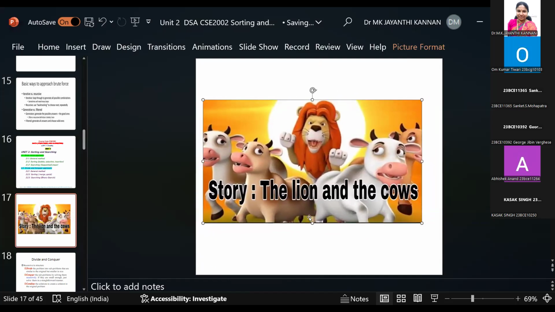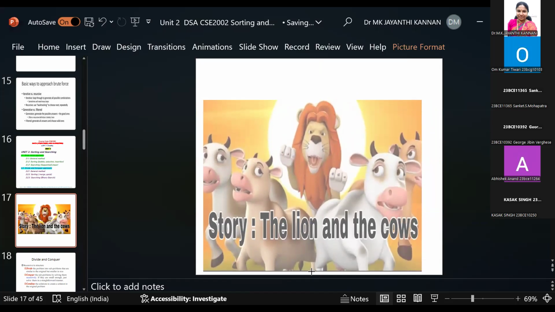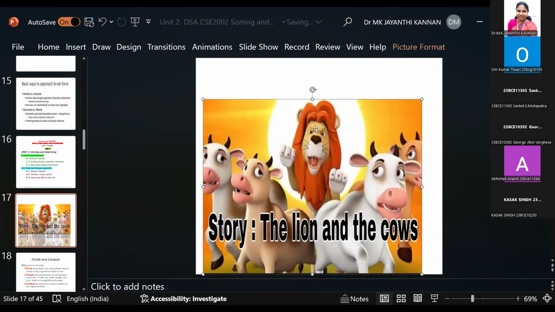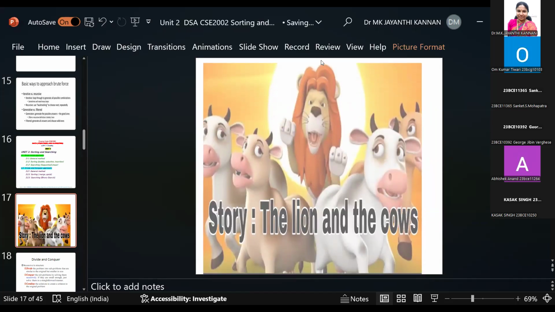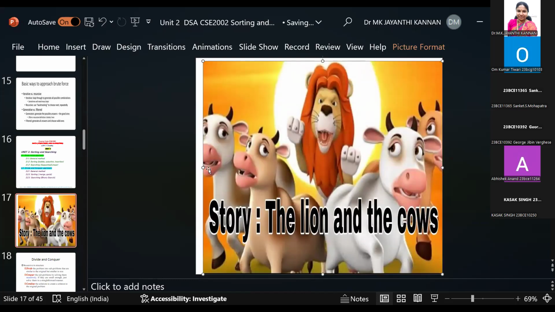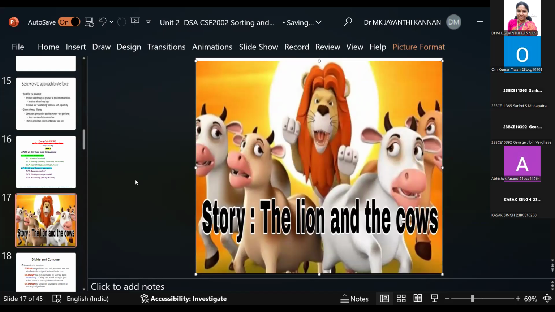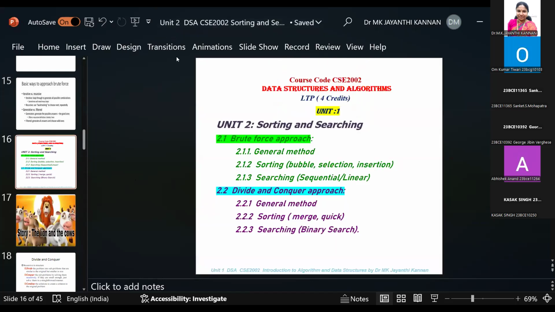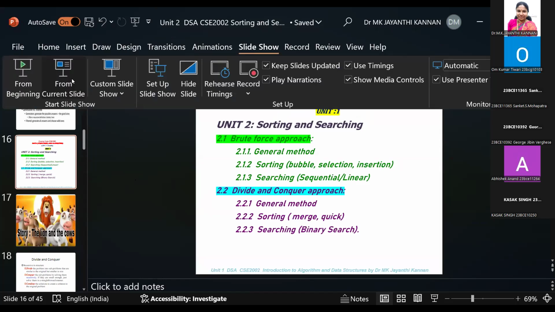To see the problem as a whole, it may look very complicated, but if you divide it into small subunits and find the solution for each one at a time, then you can easily find the solution for the entire problem.